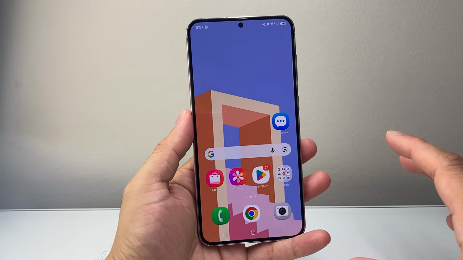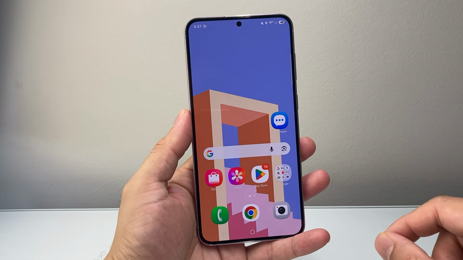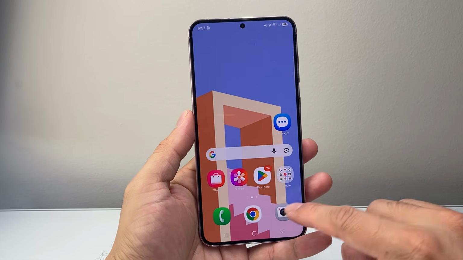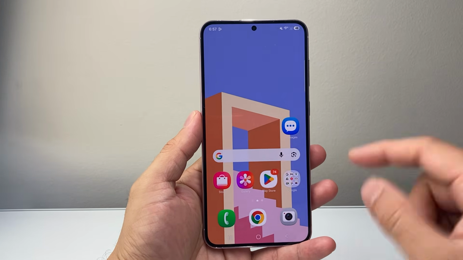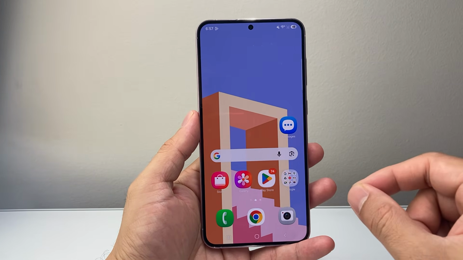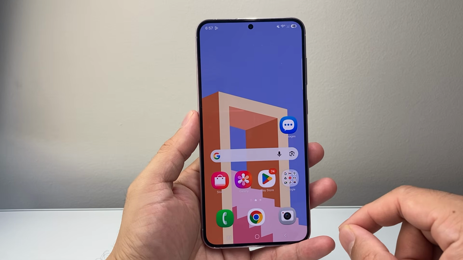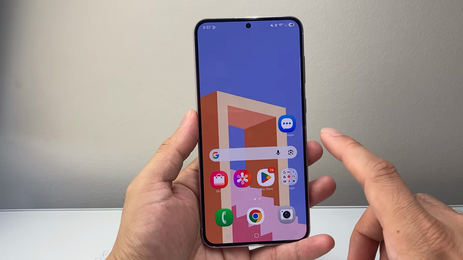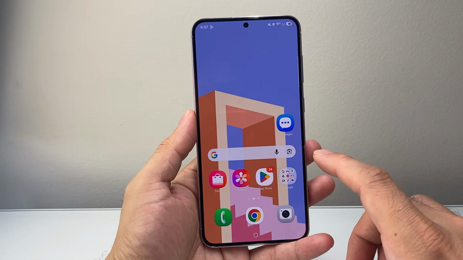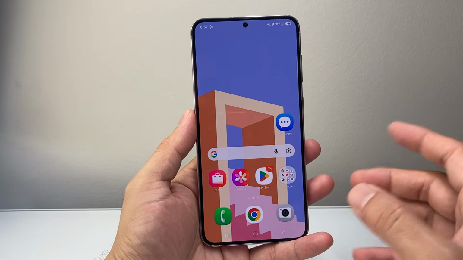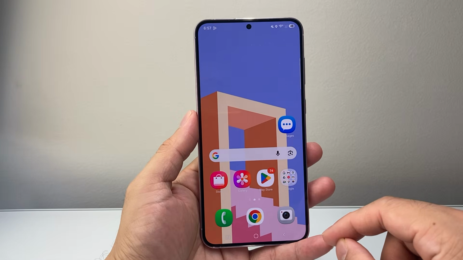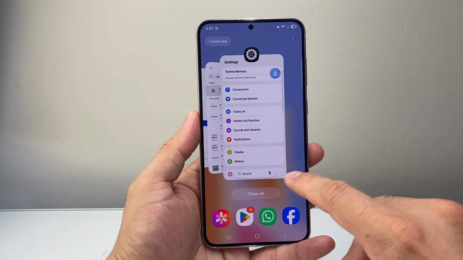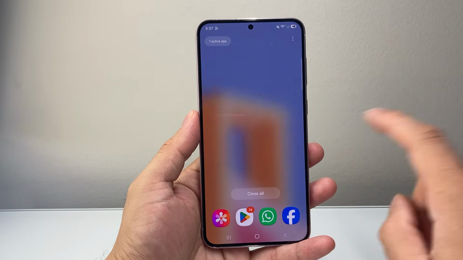Now, let's say you do both and it's still not working. The next thing you're going to want to do is, if you have the camera app open, close it out. Sometimes the camera app has a flash option. It may be looking to use a flashlight and the regular flashlight might not be working. And any other apps as well, such as Instagram, Snapchat, TikTok, or Zoom, or anything that may be using your camera, it may also be disabling your flash. You need to go ahead and check those open apps, or just close all the apps as well.